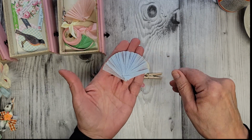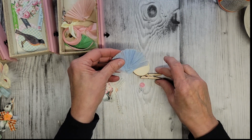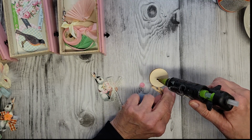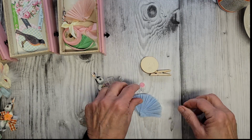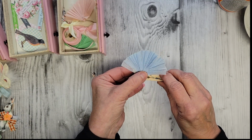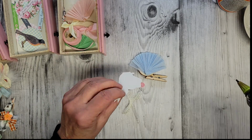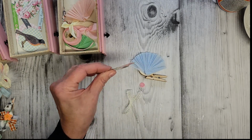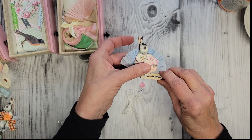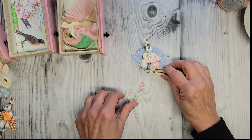This is one of our little crepe paper fans. Video 1, you guys, if you missed it, you can go back and watch that when we put these together, when we made our cones. And I am going to glue one of those on right there. This ornament is so cute, and you can just put so many of these together. They're so fun. So we're going to put Bunny with her basket of flowers right there.